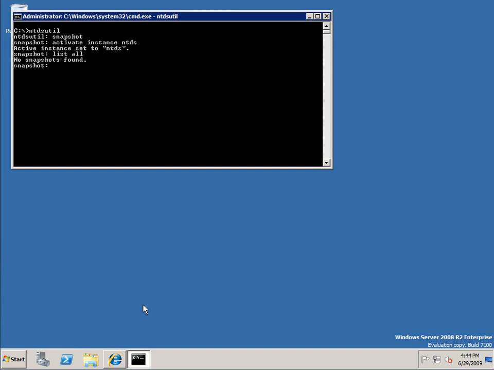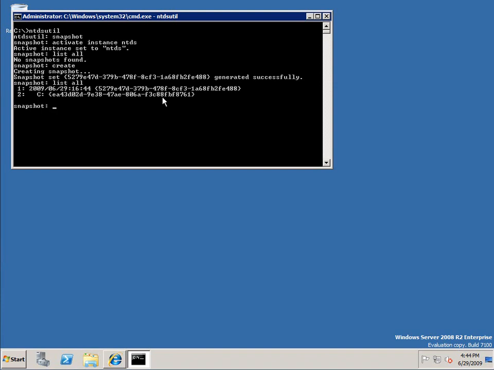Now let's just have a quick look. I currently have no snapshots on this box. So I'm going to create a new one. This is using the VSS writer to go and create, and it's given me the GUID of the snapshot it's created. Now if I do a list all, we can see I have a snapshot, which is that GUID it passed me, index number 1, and I have a second instance with its own GUID, which is just the C volume. This is because in my case, my NTDS folder, my logs for Active Directory are all on the C drive. So I don't have different drives containing all of my Active Directory configuration.